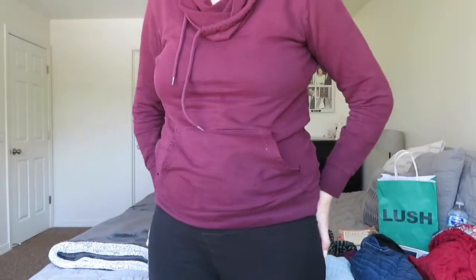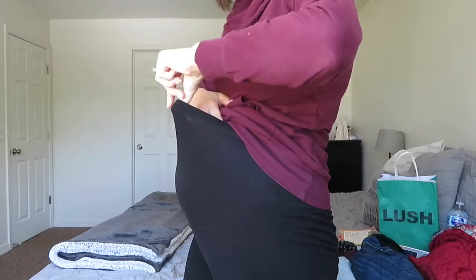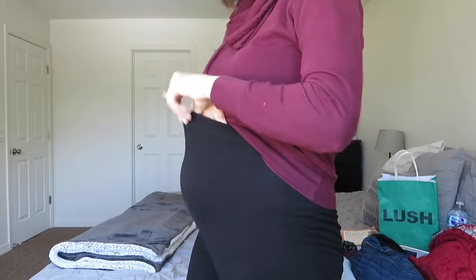I like jeans, but I really, really love leggings. If I could live in leggings, which actually I do live in leggings pretty much, so never mind. I'm wearing my maternity leggings. I think that these are from JCPenney, but what's nice about them is that they cover your belly and they come up so high, and I don't know, some people might not prefer that. However, I love the feeling of having it go over my belly. Not that it sucks me in, because you know that's uncomfortable, but it keeps everything intact.